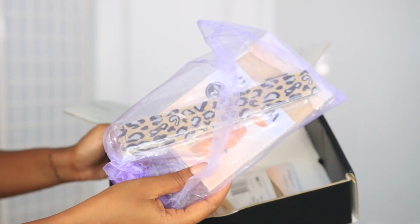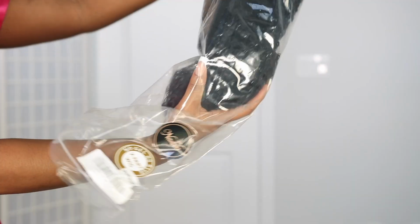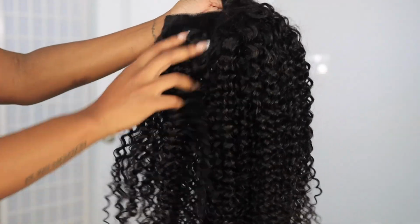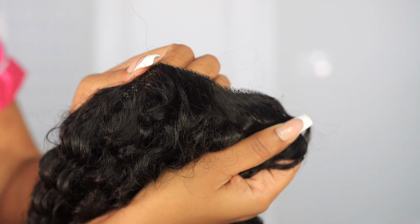So for today's video, we're about to do an install using Nadula hair. This is their V-part wig, and I got this wig in 24 inches. It is their glueless jerry curl wig, and straight out of the package, the curls are just popping. It's really shiny, really bouncy, and just overall luscious. So I'm running my fingers through it, trying to do a little shed test.